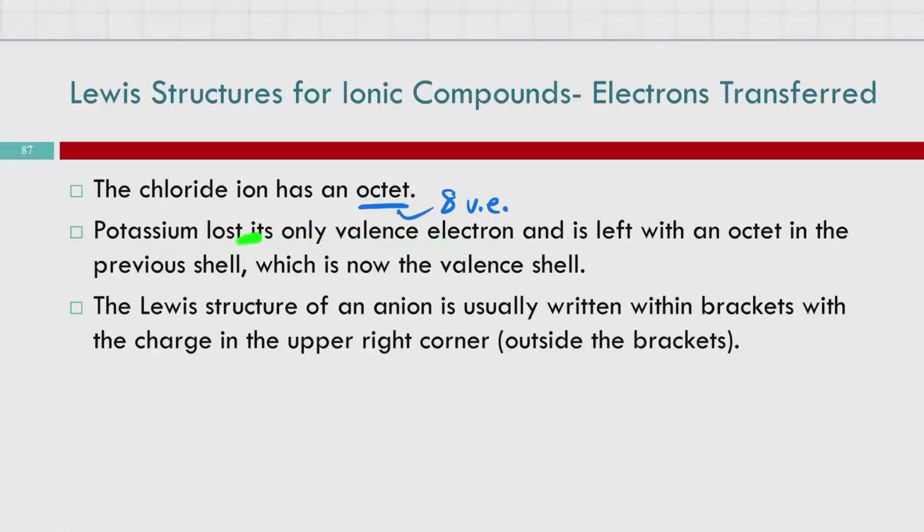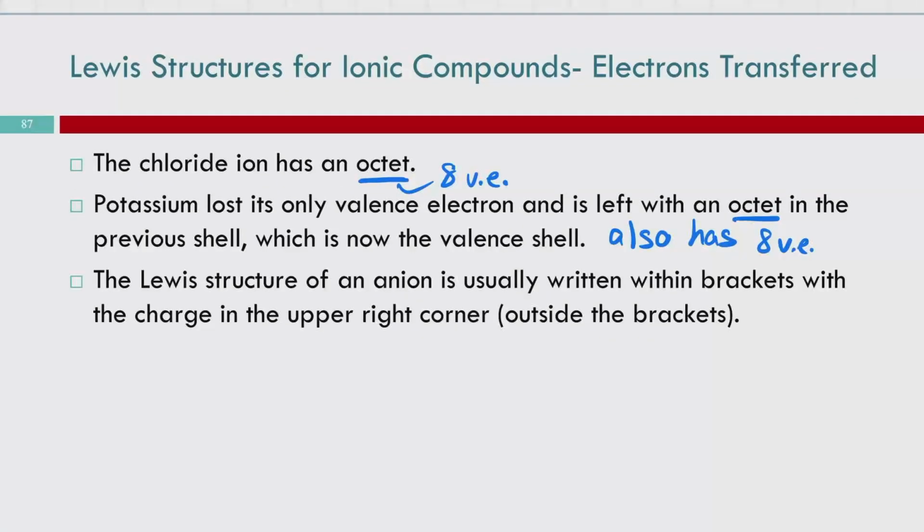Potassium lost its only valence electron. So if we look at potassium on our periodic table, if we lose one electron, that's like moving one spot over to the left on the periodic table, which means that we would move back to argon. And so it has the electron configuration of argon, and that makes it have a noble gas configuration. So it is also happy. It secretly has an octet. So it also has 8 valence electrons. So taking off the shell or adding electrons to complete the shell, those are both valid methods of getting an octet.